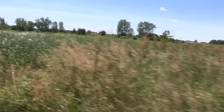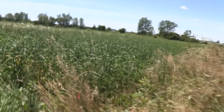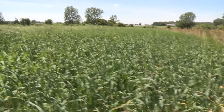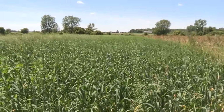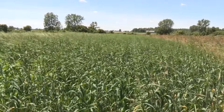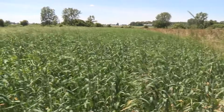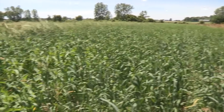The no-till strips were planted April 6th, very early, especially for this year. And then my control was very typical. I had to wait till early May, about the 6th of May, to plant the control strips. So that's why there's such a difference. It's headed out much later. And that's just because the ground isn't ready for plowing. Is that right? Well, it wasn't ready even to work.